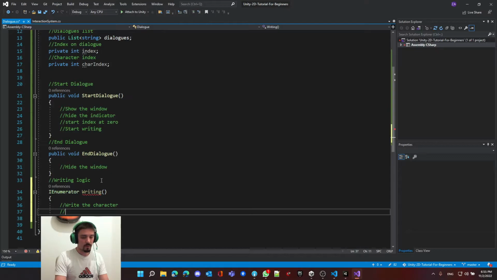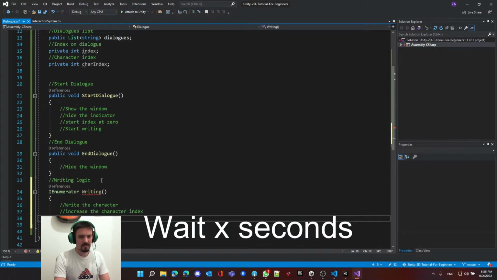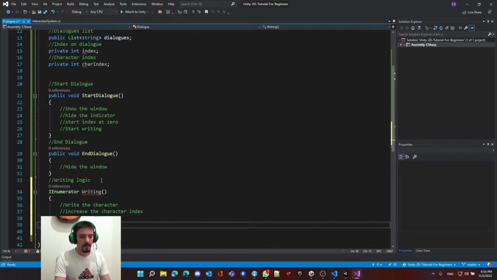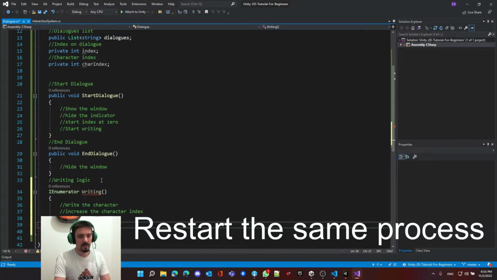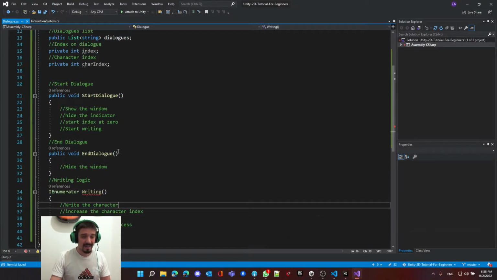And then we have to go increase the character index. So what that means is we write the first character, second character, wait like X seconds. It will be like in milliseconds, but we have to wait, and then restart the same process. So that's the whole thing in a nutshell.